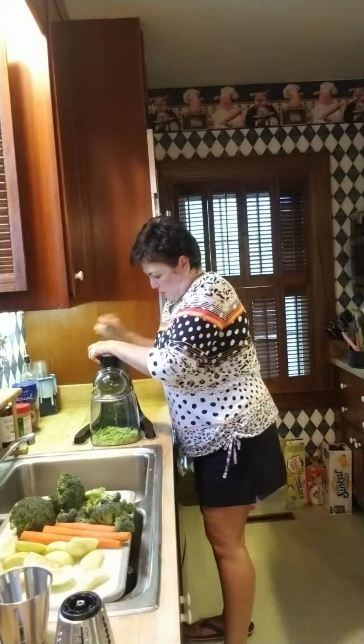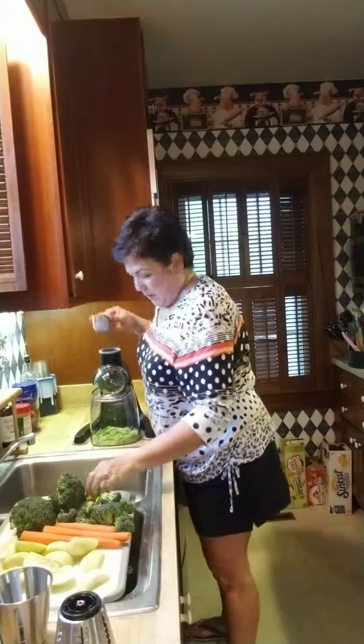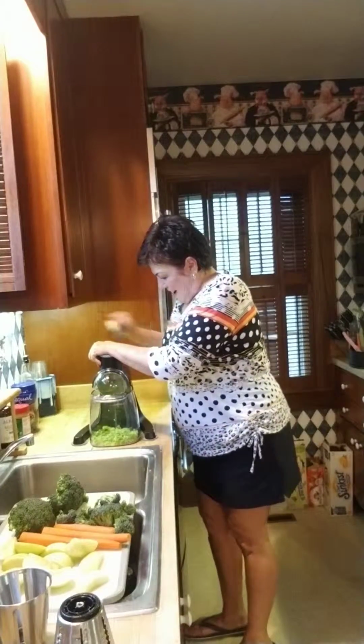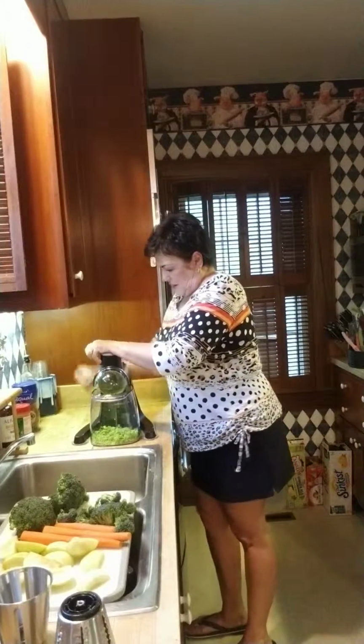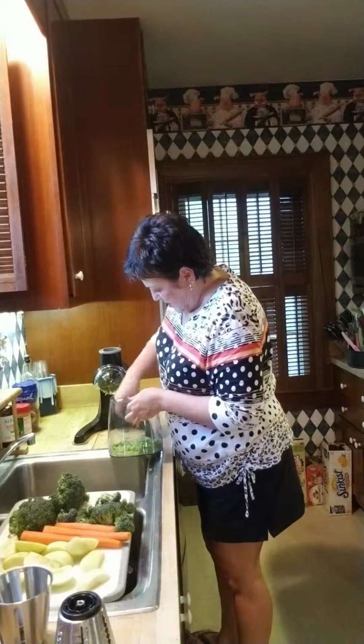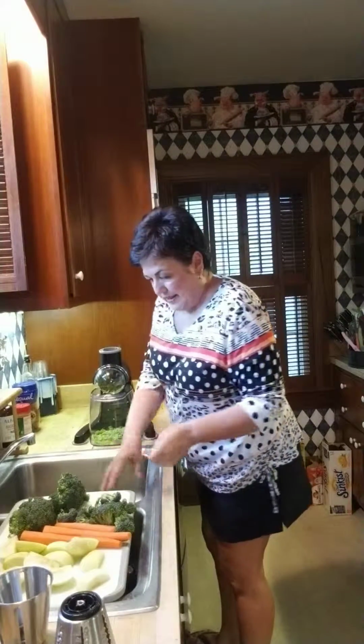Honestly, I would never have used the stalk in a recipe because I just like the florets, but you can grate it up this fine, as you can see here. There's actually one little piece that got stuck in there. We'll take that one out.